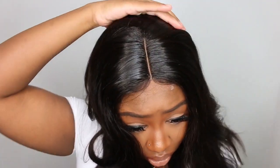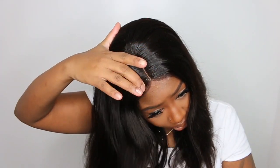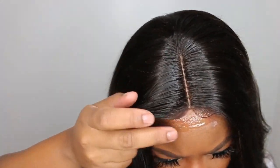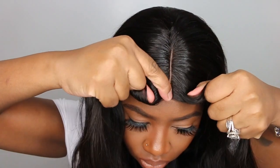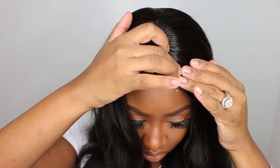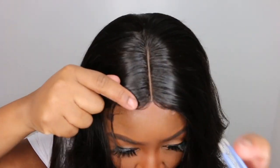But before we get to that, we're definitely going to go ahead and make the wig look as natural as possible. At this point, I decided to go ahead and bond the wig down using my Got to Be Glued free spray. This is going to help to hold it in place because this one definitely will slide back on me. An alternative is to also add an elastic band and it definitely will work out great for you. I probably would do both just because on days that I don't want to Got to Be Glued down, I know it'll stay and be glueless.